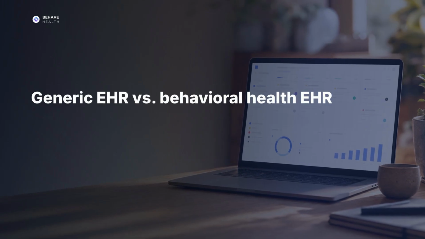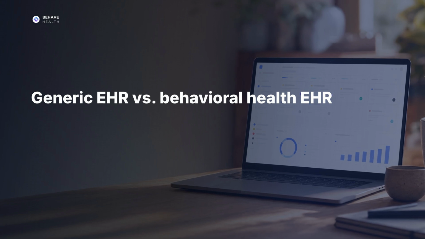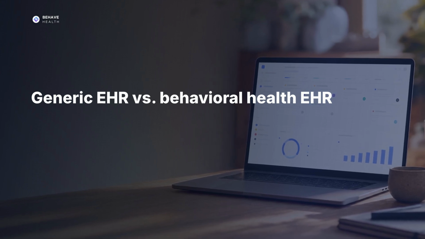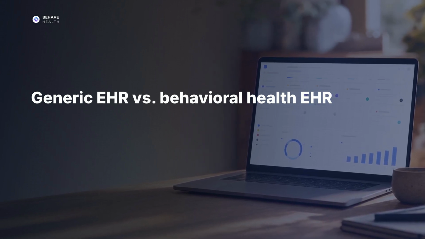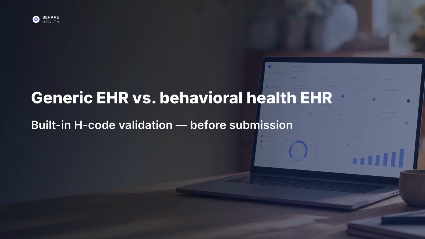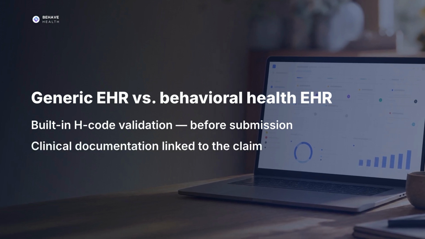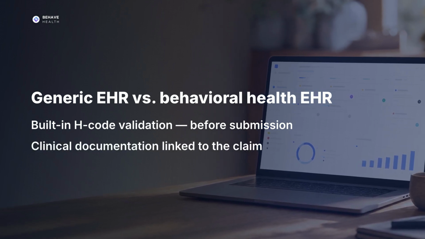Generic EHR platforms have no residential H-code logic built in. Billers catch errors manually after submission. A behavioral health-specific platform is designed to surface residential code mismatches before a claim goes out. Daily notes tie directly to the H-code claim. The documentation that supports continued stay review is already there.